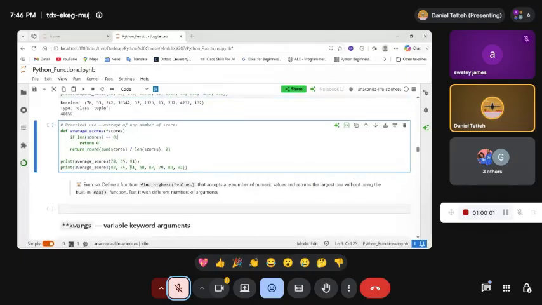So we can do for scores, and then maybe we want to calculate the average of the scores of maybe a number of people. Yeah, average scores. So what I need to do is to provide the scores. It doesn't matter whether the number of scores is 1,000. So these are some of the things that Python uses when it's working on your data.